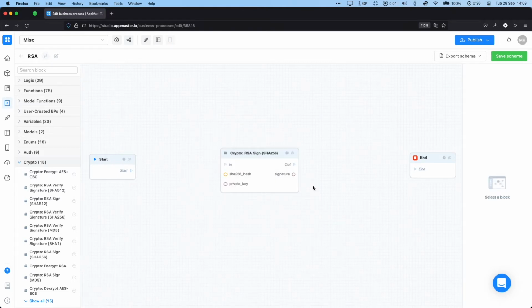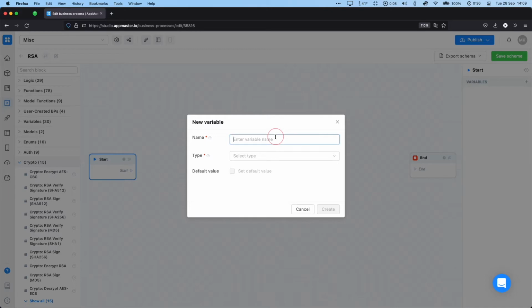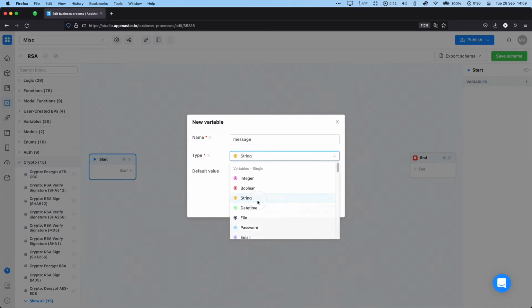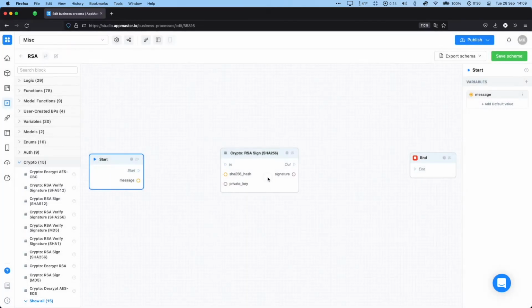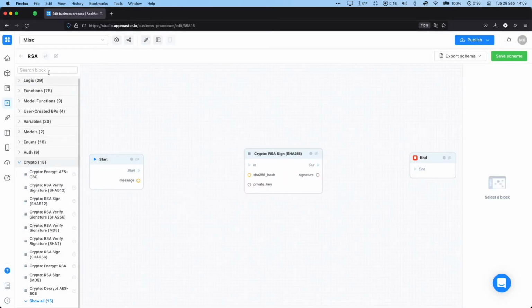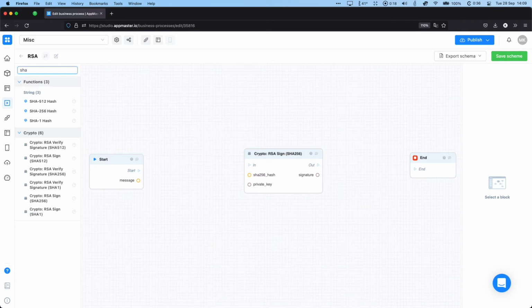Let's build a simple business process for signing a message. We'll start out with an input variable of the message itself in string format. After that, we'll convert it into a hash. In this case, SHA-256.